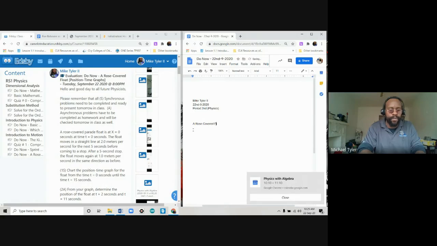What is it? Float. And a float is basically like in a parade, you have so many floats, if you didn't know. So this is in brackets, and the concept learned here is position. That's what it is. Position, time, graphs. And I'll put it in the chat if you're not sure, but it is in EDSB as position time graphs.